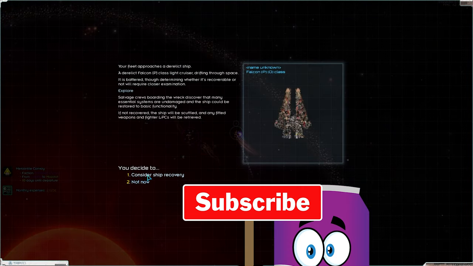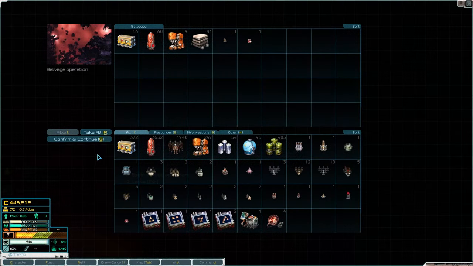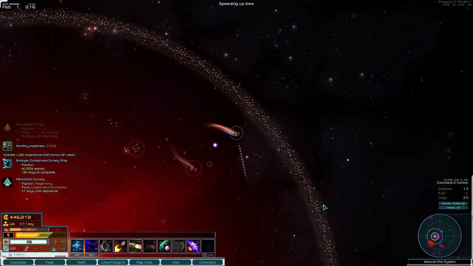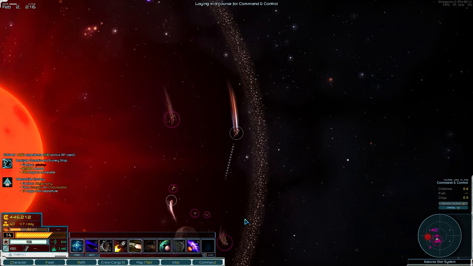Explore. Ooh, oh, it's a pirate one. Ooh, consider recovery. Yeah. Begin salvage. Take it all. Lovely. Okay, let's go all the way over there. I'm sure there's a quest over here somewhere.